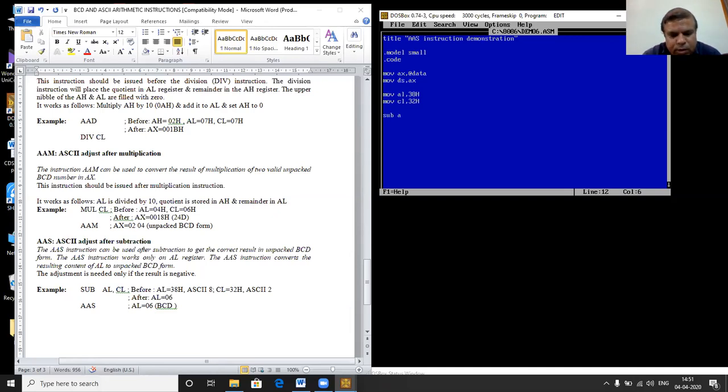Sub AL, CL. So after subtraction, the result in AL will not be in correct unpacked BCD form. So to get the result in unpacked BCD form, execute AAS instruction, ASCII adjust after subtraction.